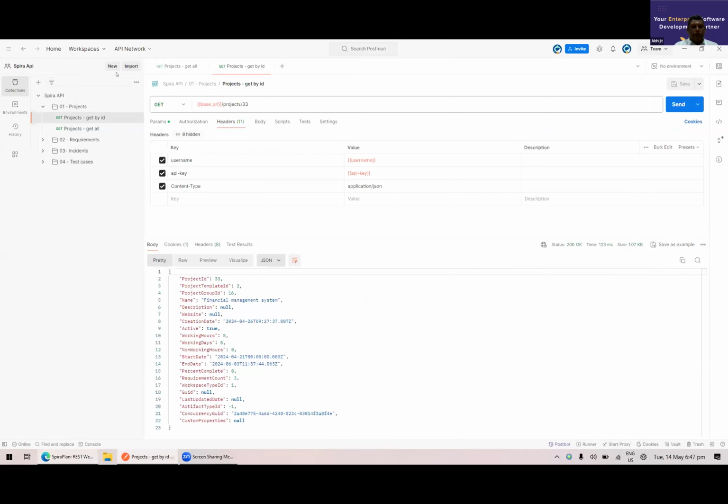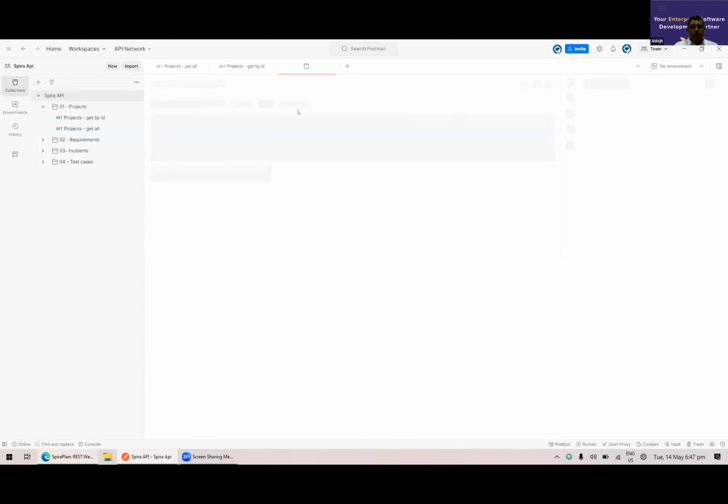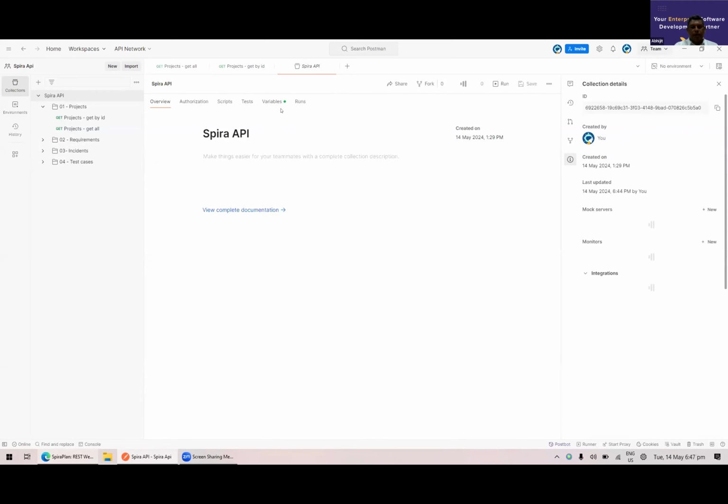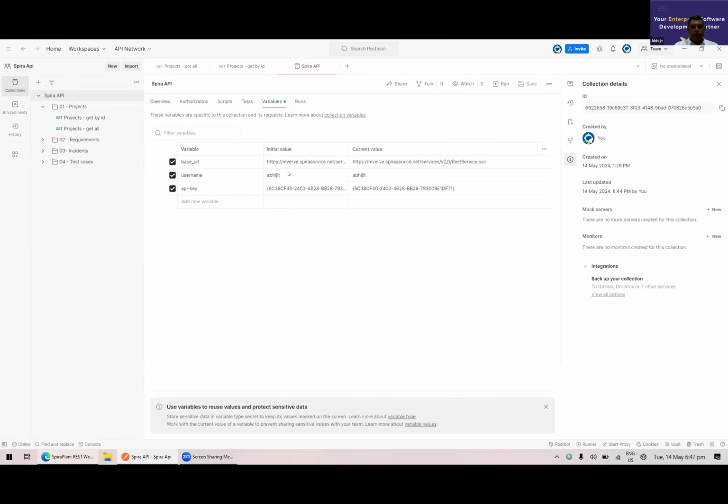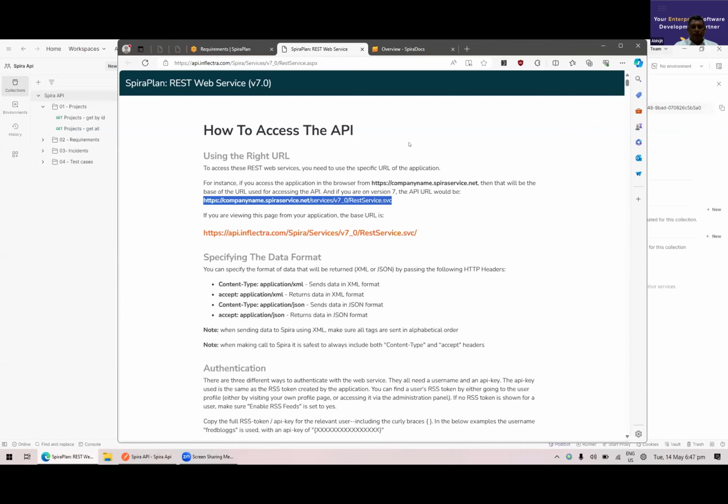So if I go back to the variables, you'll see that our base URL is basically MVerve.spiraservices.net/services/v7/restservices, what we saw in this particular page.